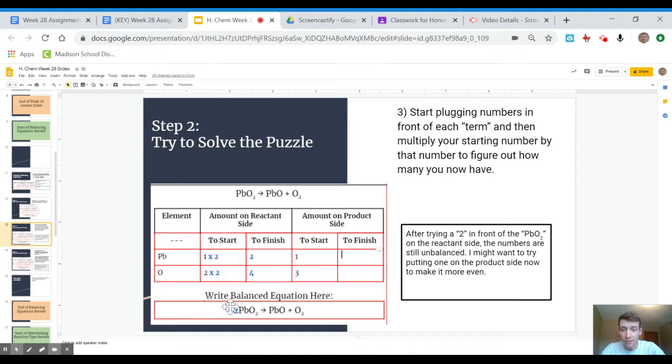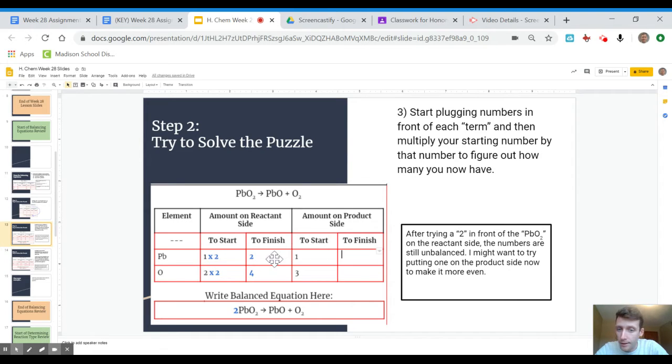So now, if I just have it like this, I would have 2 lead going in and 1 coming out on this side. That doesn't really make sense. And let me fix this. It keeps hiding my mouse. I don't want to hide it. Okay, great. Thank you. Sorry for the interruption.